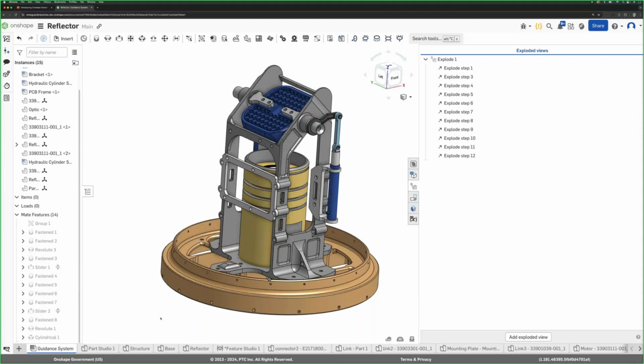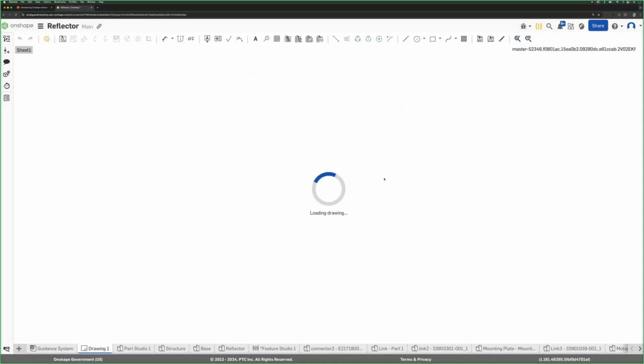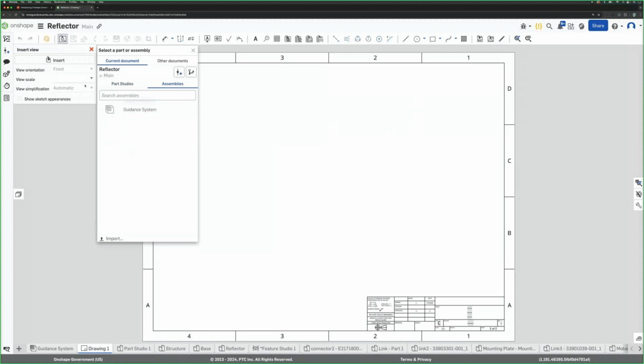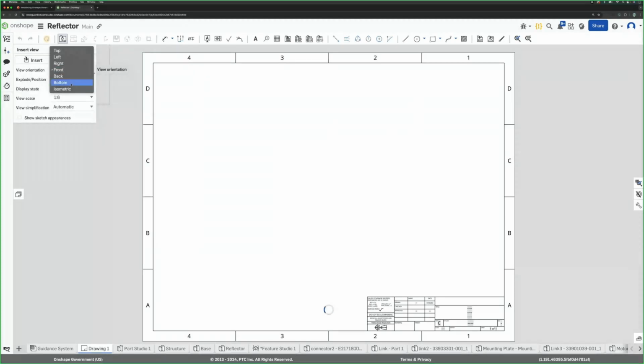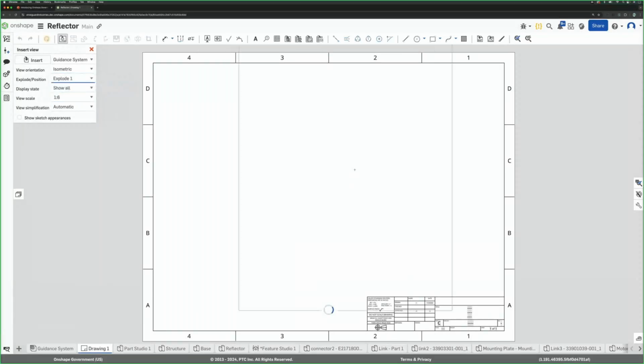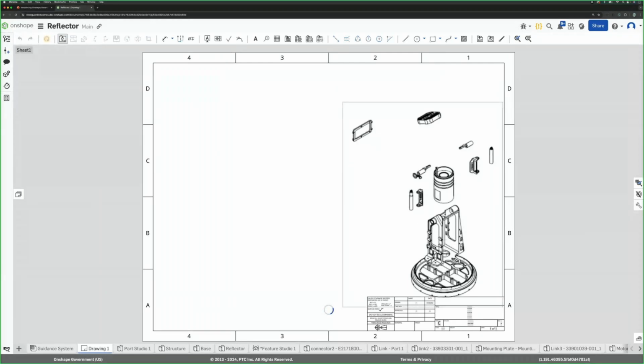And of course, we can't talk about core CAD without talking about drawings. So for the sake of the presentation, just to go through this quickly, Onshape has amazing integrated drawings. In this case, I'm just going to create a simple drawing of my assembly. We'll grab the exploded view in an isometric display. That looks good. And we'll do the explode, and we'll put this into the corner here. So awesome exploded view tools, easily integrated into the drawing.